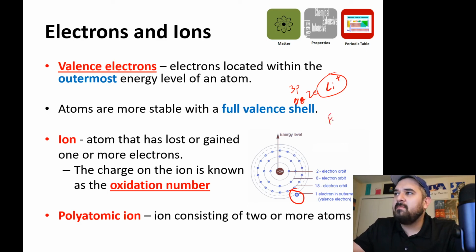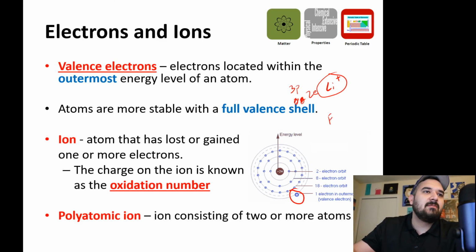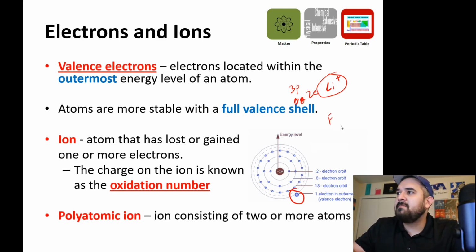But fluorine has, let me look at the periodic table because I don't have these memorized. So fluorine has 9 protons. Fluorine has 9 protons, 9 electrons, and it wants to gain an electron. So after it gains an electron, it's going to have 10 electrons and then 9 protons. And in that case, fluorine is going to have a negative charge. So anions, which are the nonmetals, they're always going to have a minus, whereas the metals are always going to have a plus after they lose their electrons.